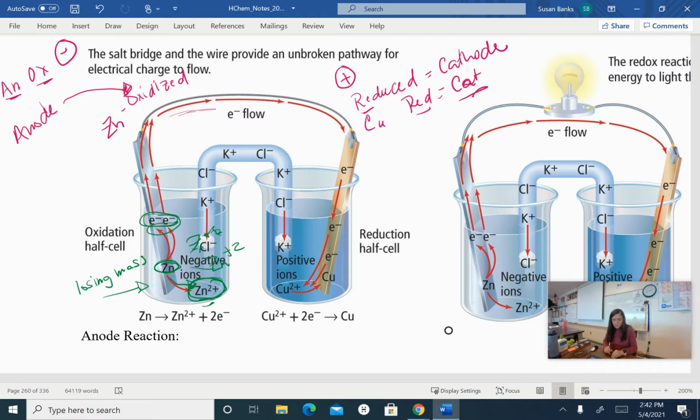I want to talk about the copper really quick. So as the electrons come over here from the zinc and flow over to the copper, notice the electrons flow down this copper, and I have copper plus 2 ions in this solution. And these electrons will bind with this copper plus 2 solution, and the copper will solidify onto this bar. So these copper plus 2 ions hook up with these electrons and they solidify onto this bar. So the copper is gaining mass.